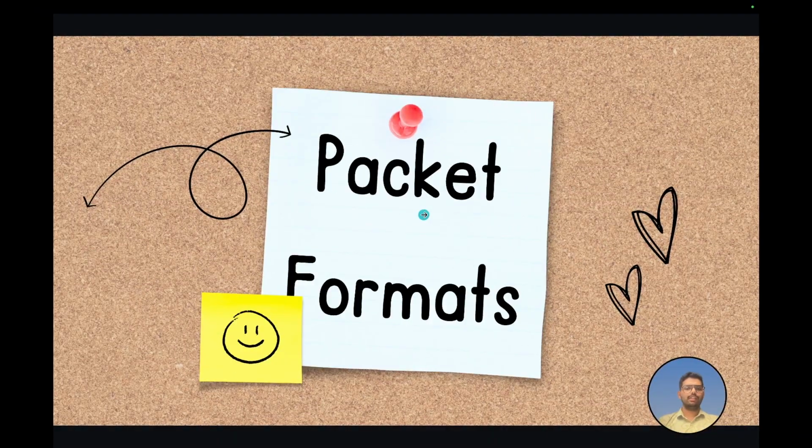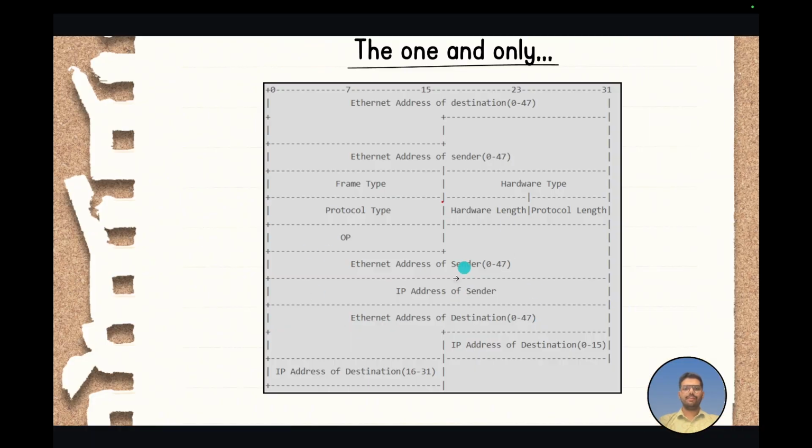Now let's get started with the packet formats. We just have one packet format to know if you want to learn the ARP protocol, and every other type, like ARP Request, ARP Reply, and a few others that we'll discover in today's session, uses the same packet format. We change some of the values so that the devices receiving it can tell whether it is an ARP request or reply. You can take a snapshot of this because this is the one and only packet format for ARP.